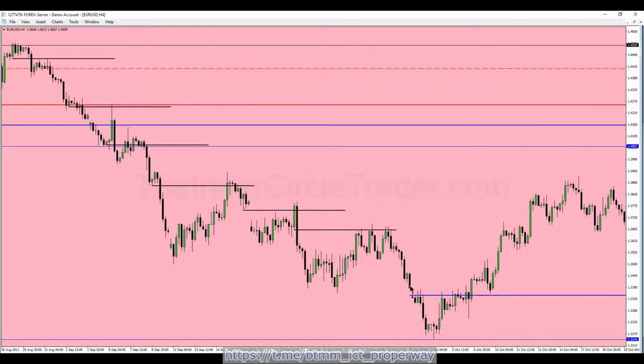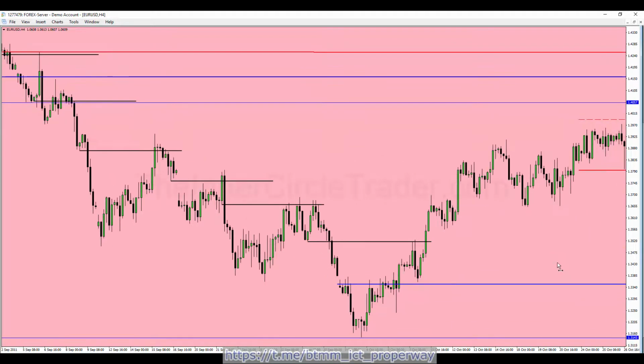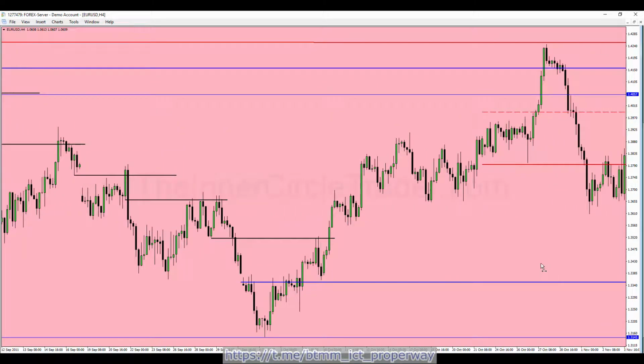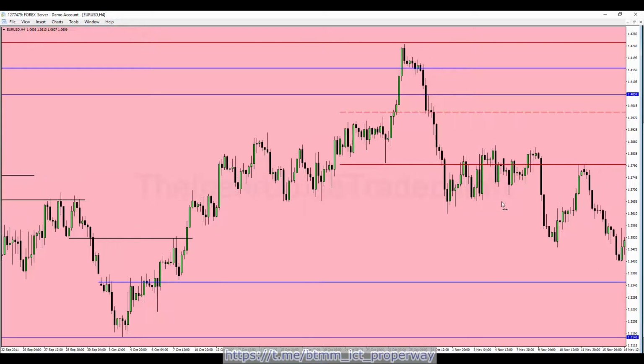And then price trades down, finds a low, starts coming up. We could look for a selling opportunity at this level here, right there. And you could be selling short here, and this would be a stop out. So you can see there's a lot of potential entries that were profitable, but there are a few that you could have taken that would have stopped you out and resulted in a losing trade. We're focusing only on the sell side. So when we get up into this area here, we're up into a higher level premium. Price hits an old area of monthly and weekly PD arrays.